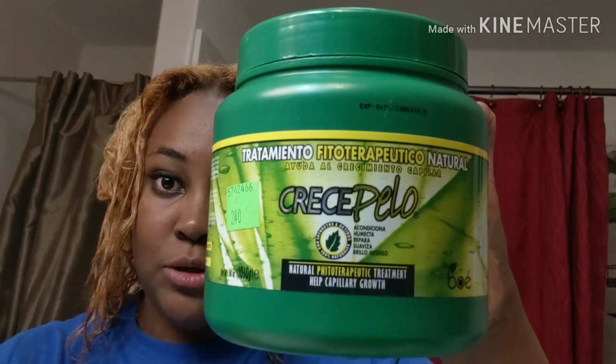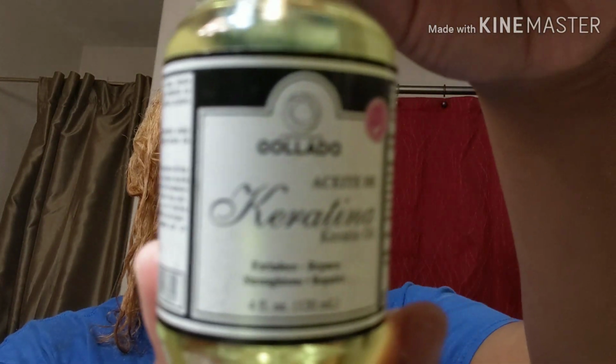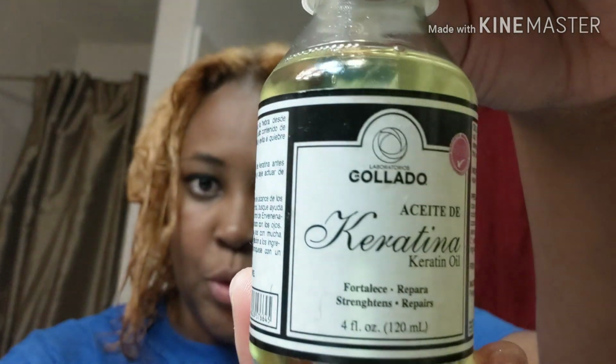I'm going to go ahead and deep condition, and then I will blow dry, and then I will decide if I want to cut all of this off, and you will know shortly. So I decided to let you know what I'm going to use for my conditioning. I lived in the Dominican Republic for a little bit and fell in love with their hair products, so I'm going to use a little bit of this. I'm also going to use some cinnamon oil. And I also have some aceite de keratina, some keratin oil, that I'm going to mix in with that. If you can see it, it won't focus. There we go.